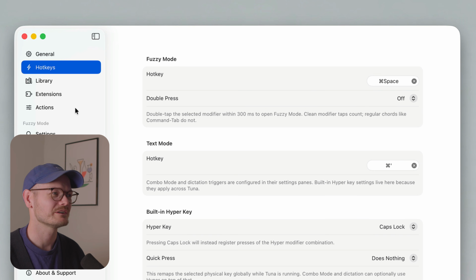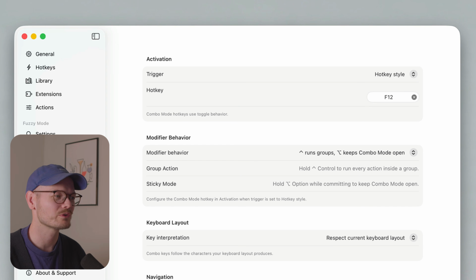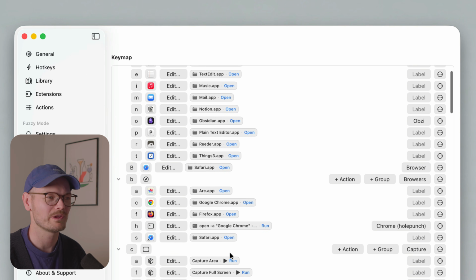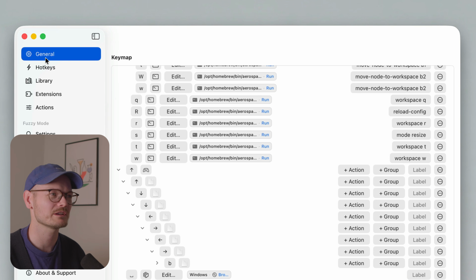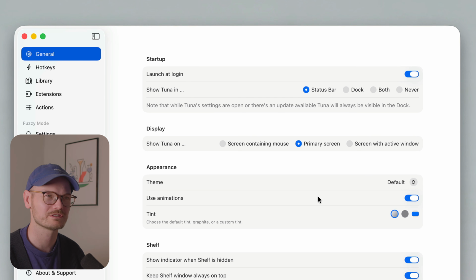You can also set a global hotkey to go directly to text mode, or you could even add a combo mode action to take you to text mode if you would like to. So that's a bunch of ways to get there, and there will be even more. Stay tuned.